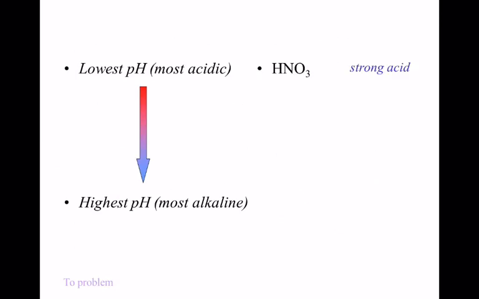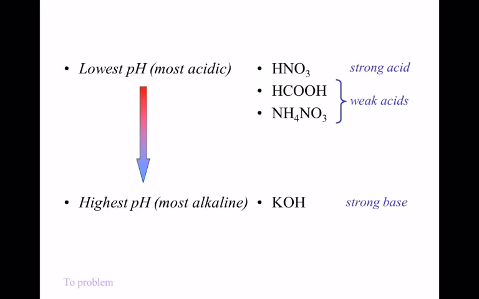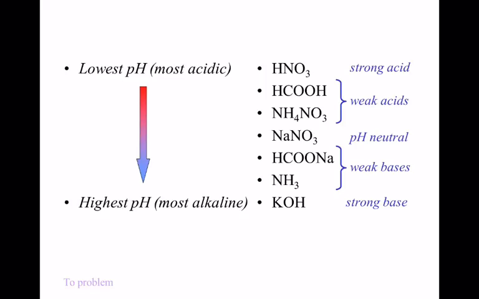So that should match up with, you put strong acid first, strong base last, and then you put the weak acid, the formic acid, and then the conjugate acid of a weak base, and then the neutral, and then the conjugate base of a weak acid, and then the weak base. Yep. So that's good.